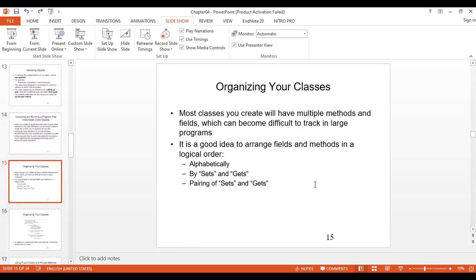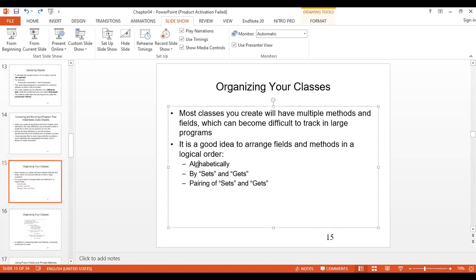Okay. So when it comes to organizing your class, as we have seen, for a class we have fields and we have methods. So we need a way of organizing your class in a manner that makes it easier and logical to keep track of your code. Because as you write huge projects, you might realize that you end up having so many variables and so many methods. So it would be easier for you to find some logical, orderly manner to represent your class so that it becomes easier to follow through your code.